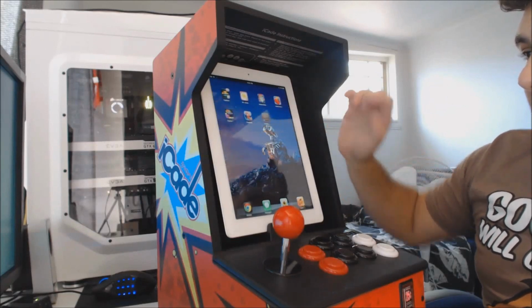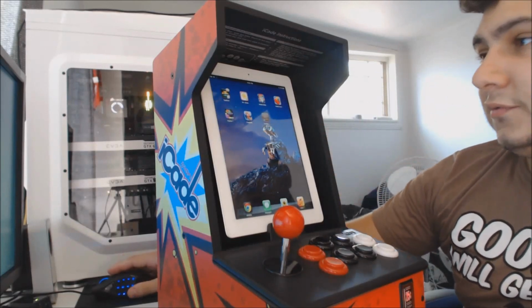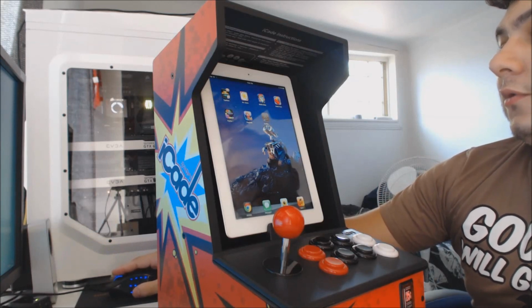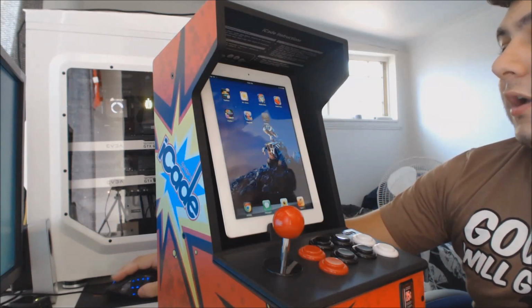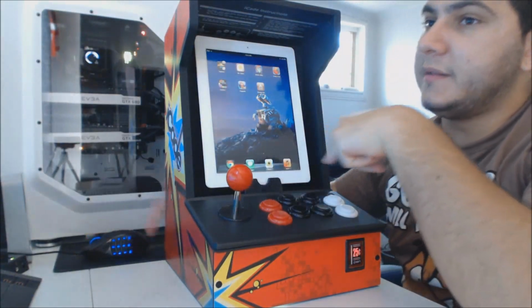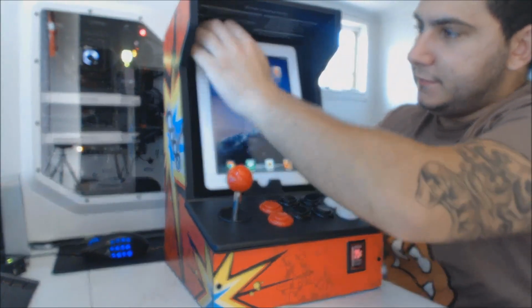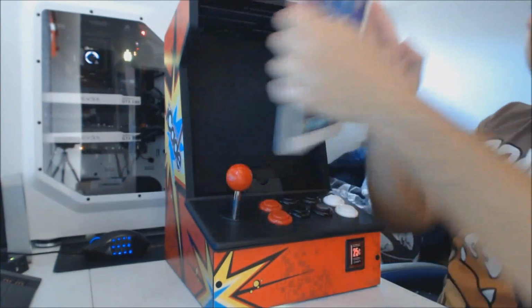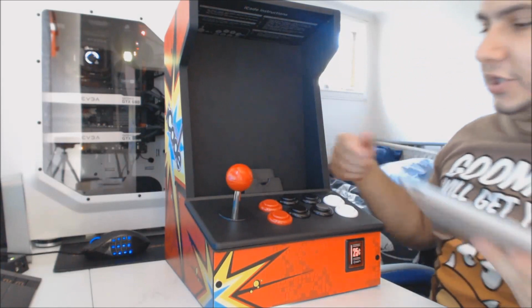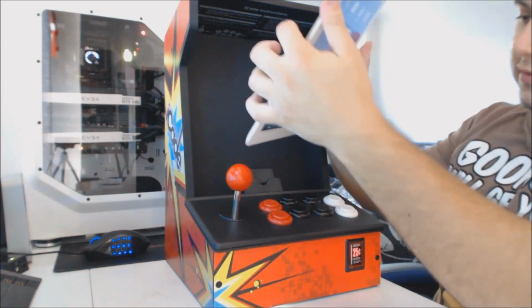Next, you want to get the Atari app. Still downloading mine. Once I've finished downloading it, I will load it up and show you guys. Okay, so I've actually got it in here right now. There's a hole down the bottom at the back. I don't know if you'll be able to see, but in here there's a hole, so you can actually charge your iPad. So that's also good.